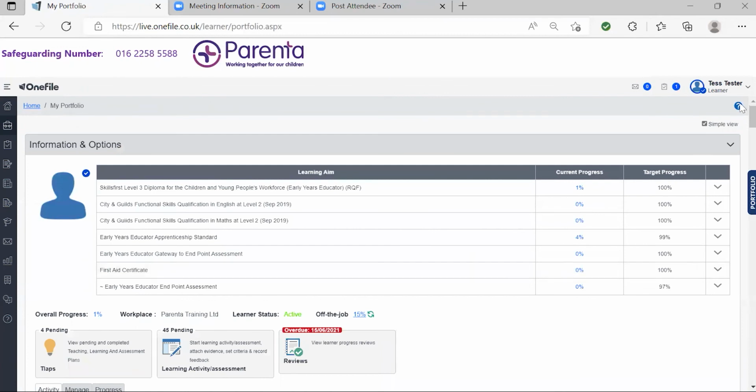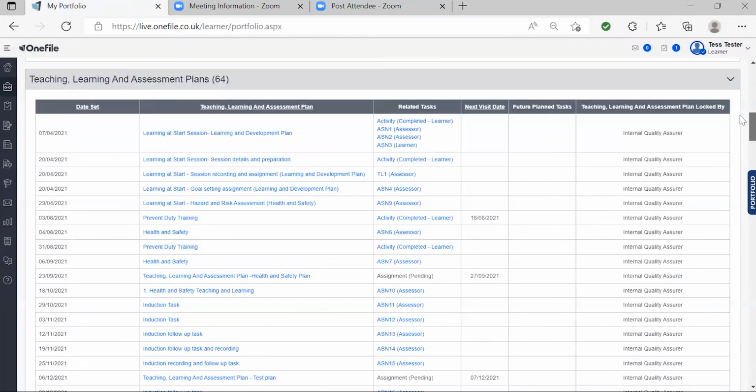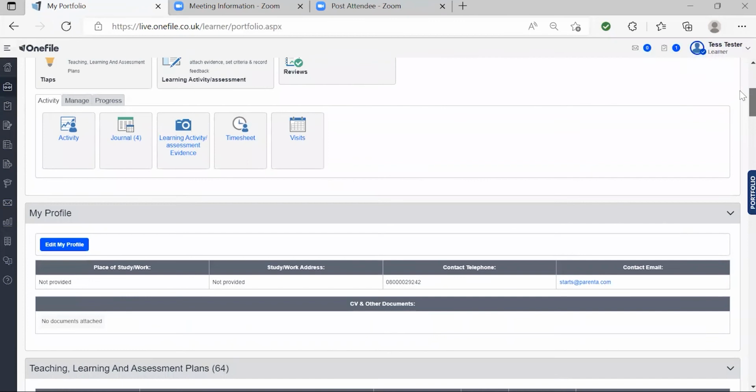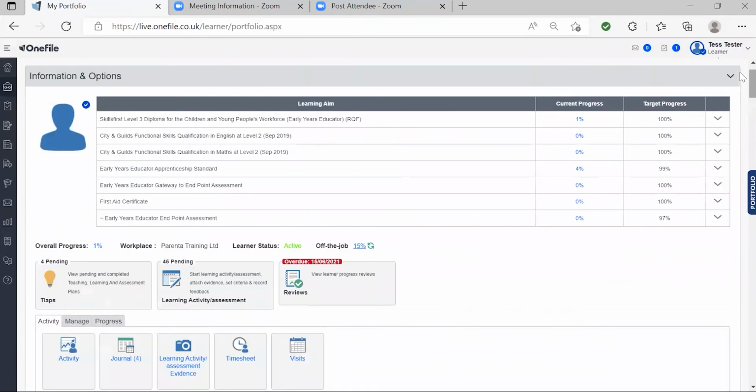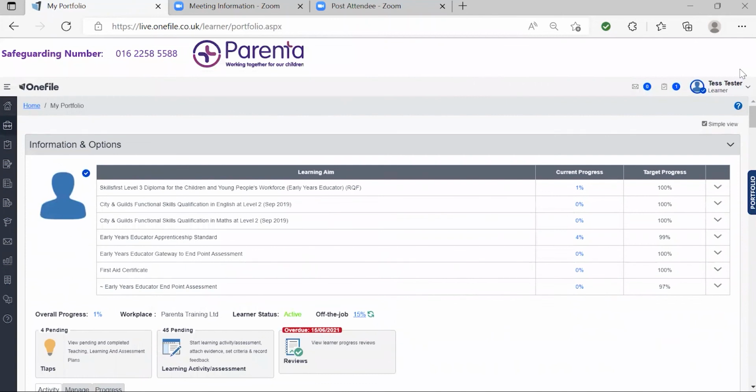So as I say, this is the main parts of your portfolio. Please do ensure that you are having a good look around it. If there are any questions at all that you have thought of, or that you want to ask something, or you are taking this time between now and the live session to have a look around your portfolio, and if you come across anything that you want to ask a question about, please do make a note of that. Bring it with you to the live session. We can explore it further.